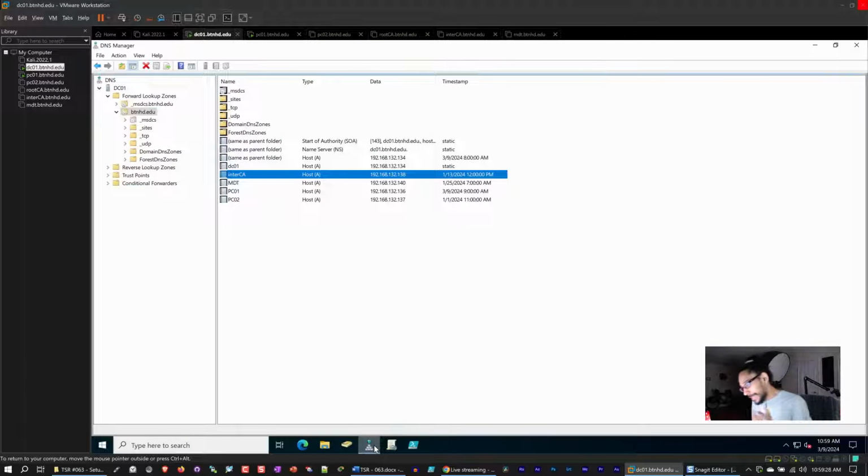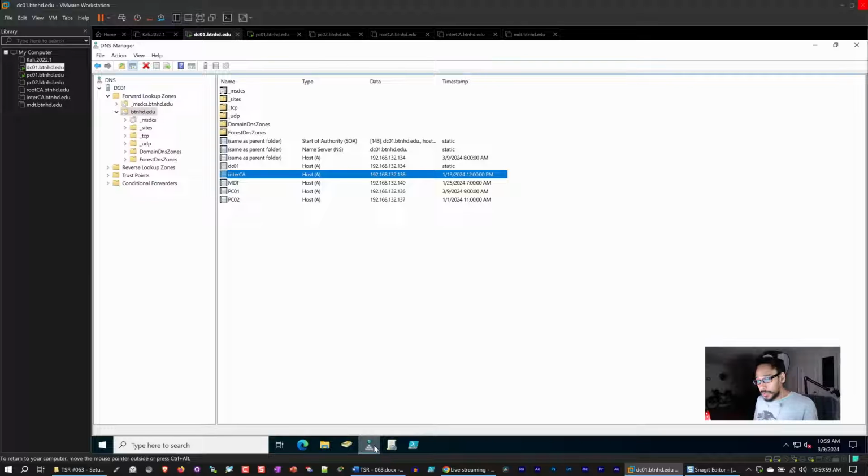All right, so back inside DNS, the first thing that we need to do is, like I said, there's a couple of records that are not static. The timestamp is pretty old. If I do turn on aging and scavenging, they're going to disappear on me. Especially that A record, which is my intermediate CA. The timestamp is January 13th. If I do turn on aging and scavenging, depending on the settings that I configure, that's going to disappear, and I don't want that.